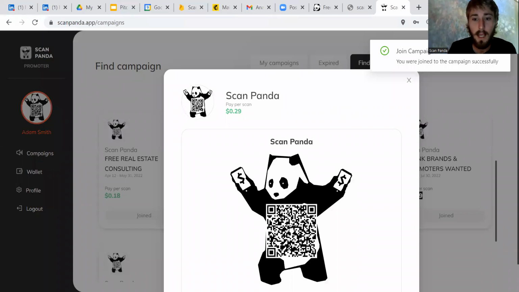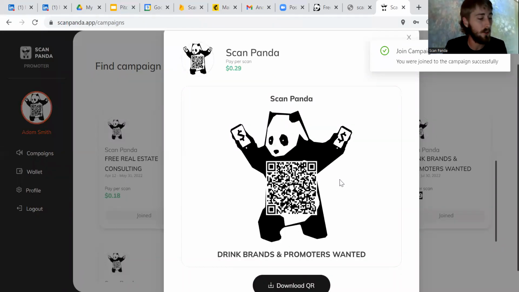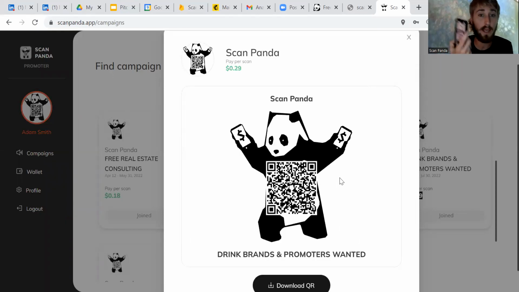And see, automatically it pops up with your QR code. Now, right away, I would recommend you pulling out your phone and just scanning that right off the bat. That way, you know where this link goes. And it's important to know where the link goes. So say it hits our website, hits loading campaign, and then takes you to the promoted website. But it's important to know where the website goes, so that you can broadcast it to your audience effectively.